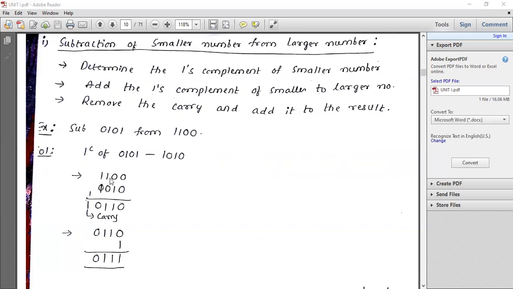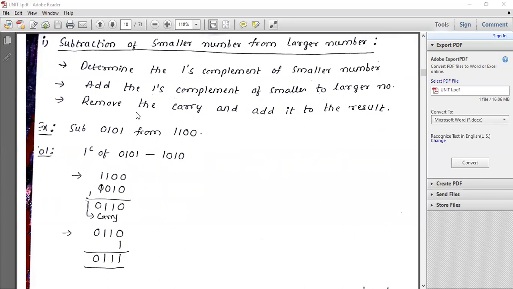Let's start adding. 1100 and 1010: 0 plus 0 is 0, 0 plus 1 is 1, 1 plus 0 is 1, and coming to the last case, 1 plus 1. You know that it gives sum 0 with carry 1. The sum is placed at the bottom and the carry goes to the next bit level. There is no further addition here. Suppose you had further bits, then this carry would get added to that sum. As it stopped here itself, that carry falls down in the result.